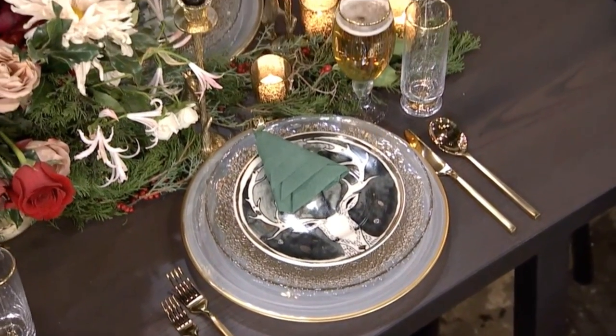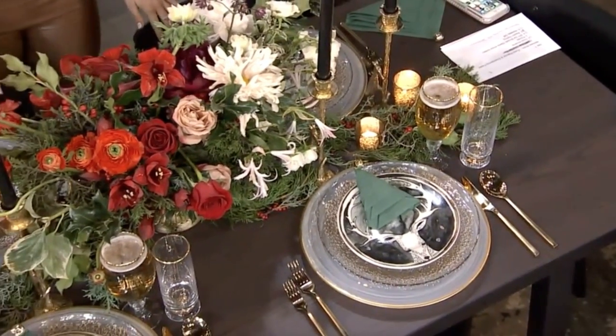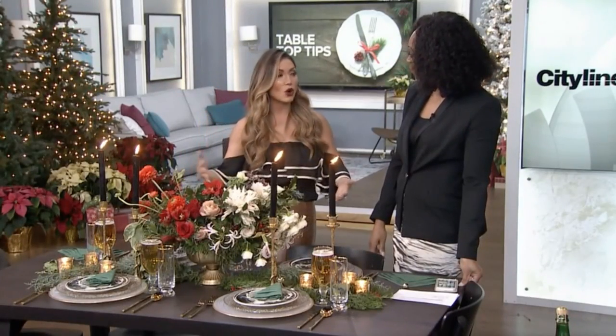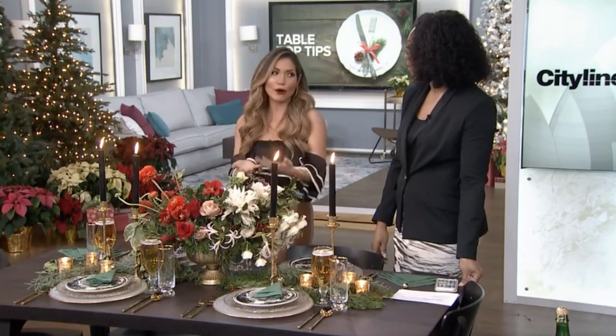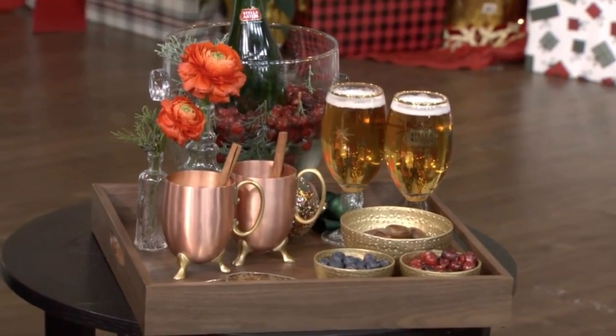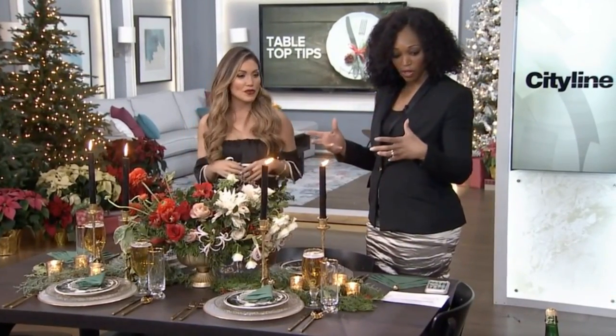So gold you see peppered throughout the entire thing, and that's the metallic that gives it this richness, right? And as you mentioned, it's on the chargers, it's the candle holders. It's on everything. It doesn't have to be gold. You can use these days copper, rose gold. All these different variations of gold, but gold seems really classic and holiday to me. Totally. It really does.